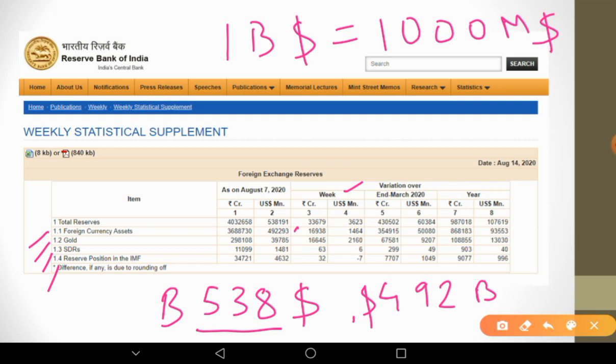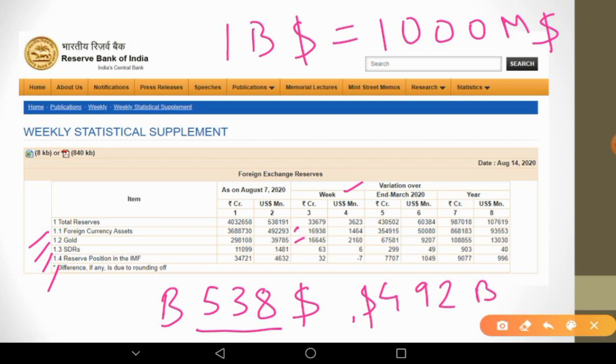At a distant second, there comes gold of around $39 billion. After that, gold is the safest investment because gold is limited. The demand is rising, but the supply is limited. That's why gold is a safe haven. And the currency printing also depends on how much gold a central bank is keeping in their vault.